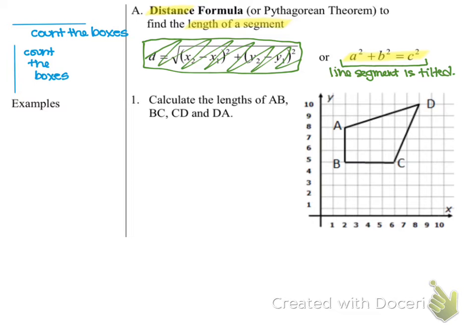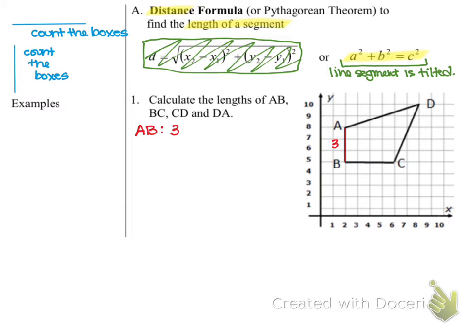Okay, so let's take a look at our first picture, and I'm just going to go in order. So my first line segment is AB. All right, so let's do some color coding here. So line segment AB. If you take a look at the picture, line segment AB is straight up and down. Since it's straight up and down, color coded in red, I can just count the boxes. So it looks like I've got 1, 2, 3 boxes. So this length here is 3, which means the length of AB is 3 units. We don't know if it's going to be feet, inches, miles, kilometers. Doesn't really matter.